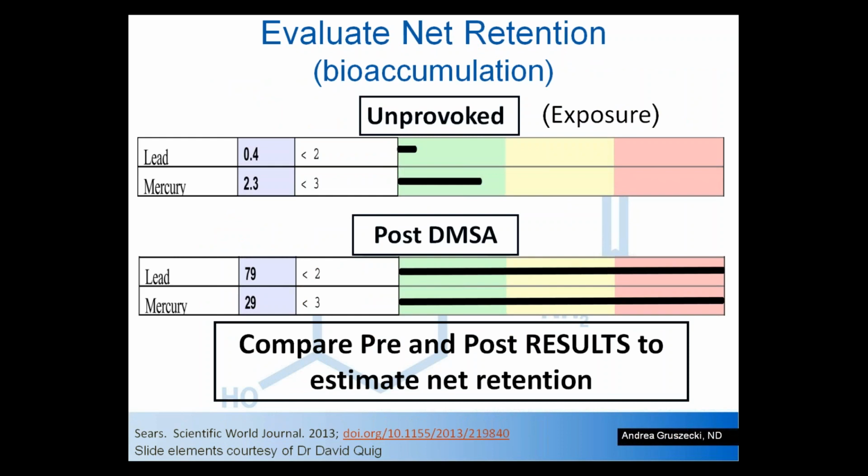Conventional urine or blood results intended to measure true poisoning may look normal during chronic or subacute exposures that can result in bioaccumulation. Therefore, bioaccumulation or net retention is best assessed by provocation and urine toxic elements testing. Metal detoxification strategies may then reduce net bioaccumulation, and evidence of successful detoxification may then be observed on follow-up studies.